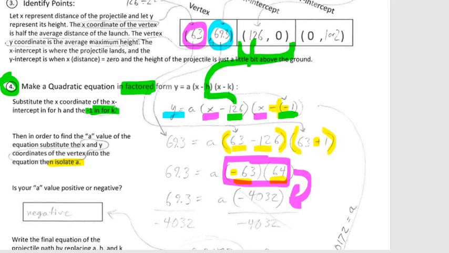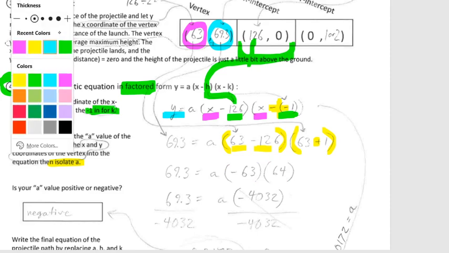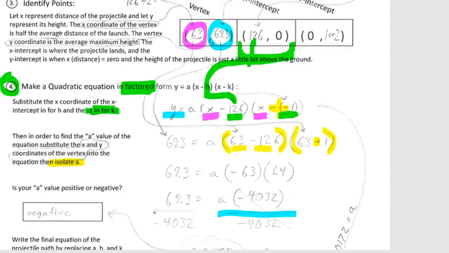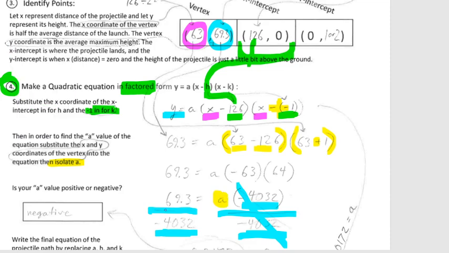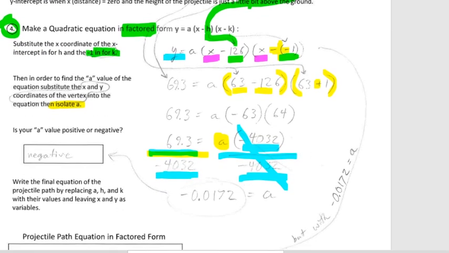So we need to get that A all the way by itself. And so it's being multiplied. We're going to use the opposite of multiplication. So you can go ahead and draw a division bar underneath both sides because we got to keep it equal. Do the same thing to both sides. And you're going to take this number and divide it by itself, and divide the other side over here. Anything divided by itself creates a 1. 1 times A is just A, so our A is now all by itself. And so long as we do this division on the other side, we'll know what A is equal to.